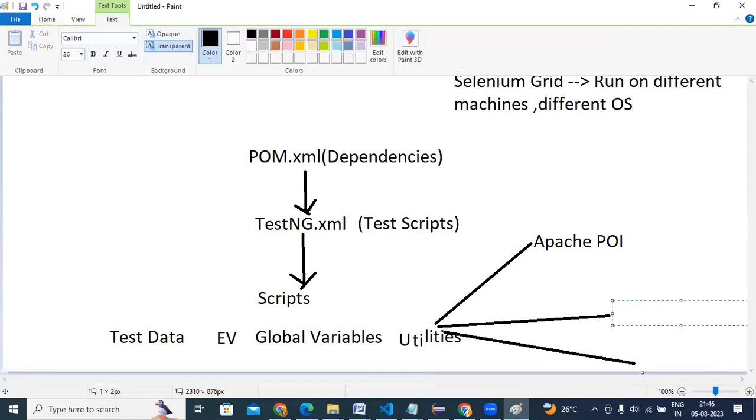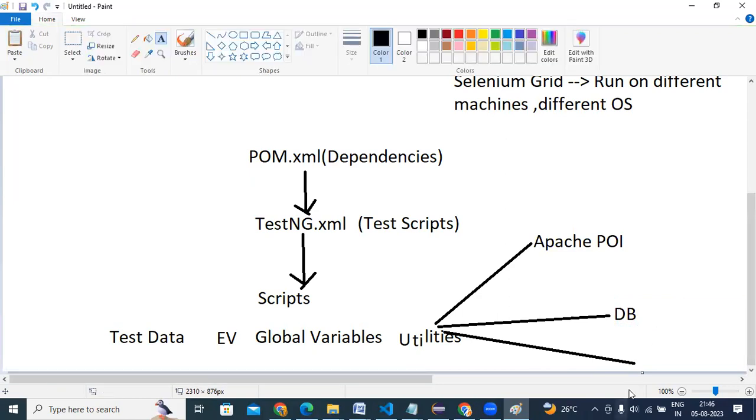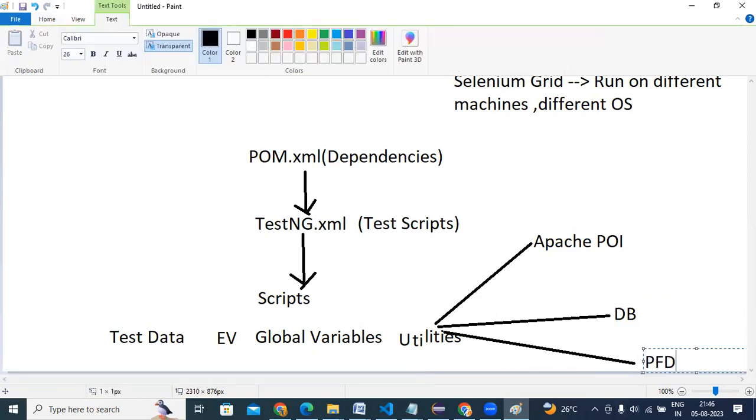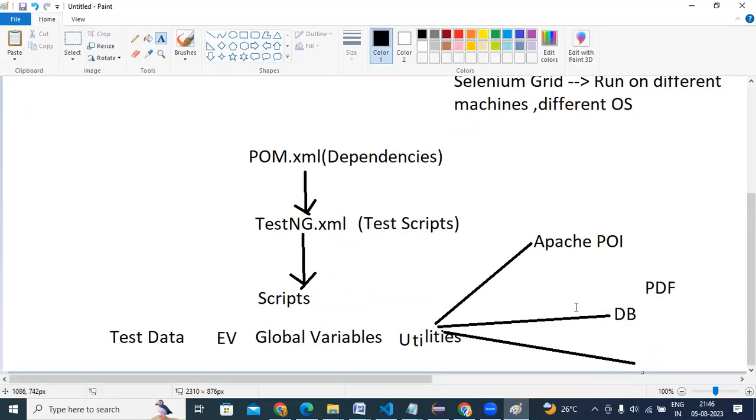Similar way, for connecting to the DB, separate libraries will be there. For reading the PDF files, PDFBox will be there. Separate libraries will be there. Okay. So different kinds of things, different libraries are required for you. Apache POI is providing some libraries, but what is the problem here? Every time you should not write the same logic in different places in the framework. One logic you are writing means you should be in a position to reuse it.